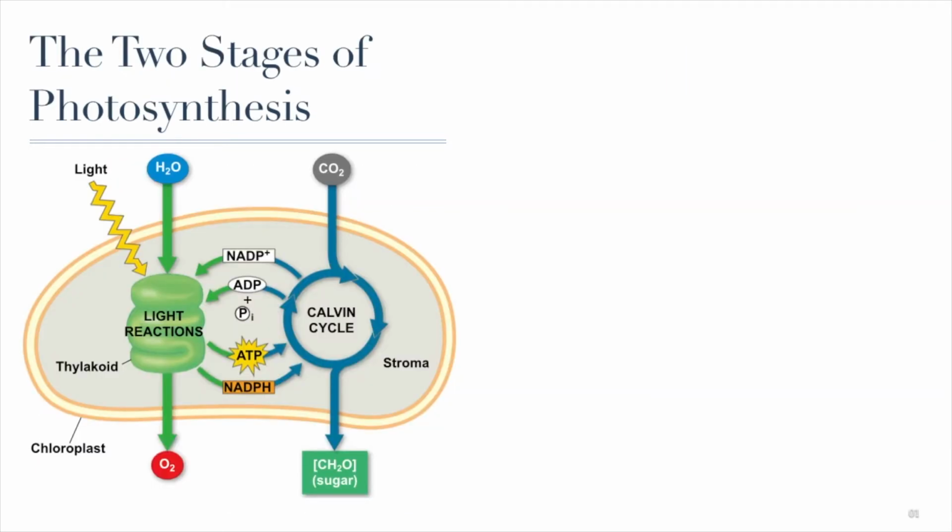Last week we learned that cellular respiration happens in 4 stages, the first of which, glycolysis, happens in the cytoplasm and not inside a mitochondria. Well, photosynthesis also happens in stages, but only 2 stages this time, both of which happen in the chloroplast. The first stage is called the light reactions or the light-dependent reactions, and this stage involves an electron transport chain. While cellular respiration ends with an electron transport chain, photosynthesis actually starts with one.